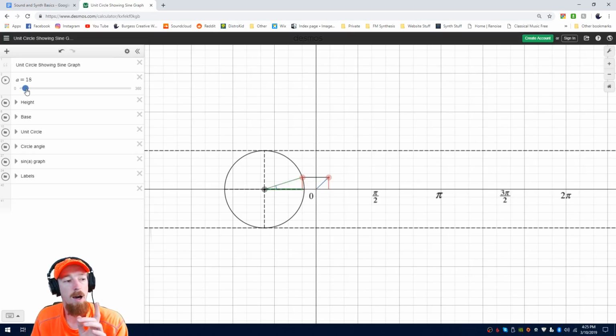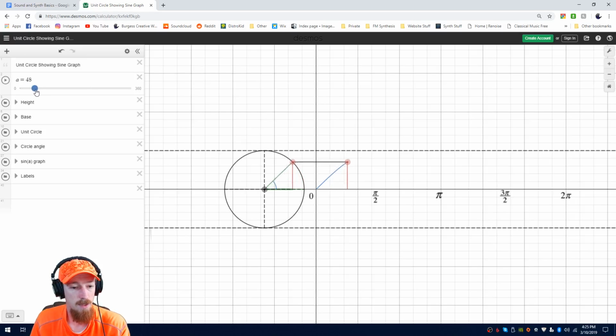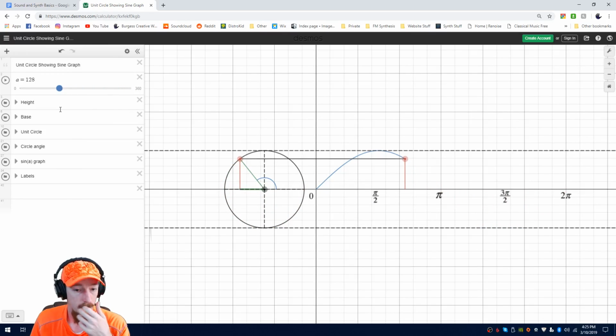Well, it turns out that we wanted to give a name to this particular angle. So if I move A, we see that as sine waves, it begins to get drawn, and that's because we're going around this circle, right? And we wanted to give a name to this particular point. So for this particular angle, we have this particular amplitude. And so we wanted to say, well, hey, how do we describe that? Well, one way we could describe it is by naming this angle here. So we did, and we called it the phase.